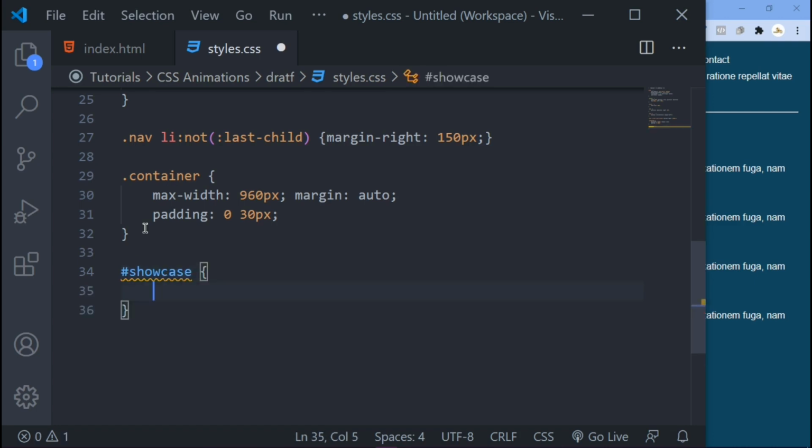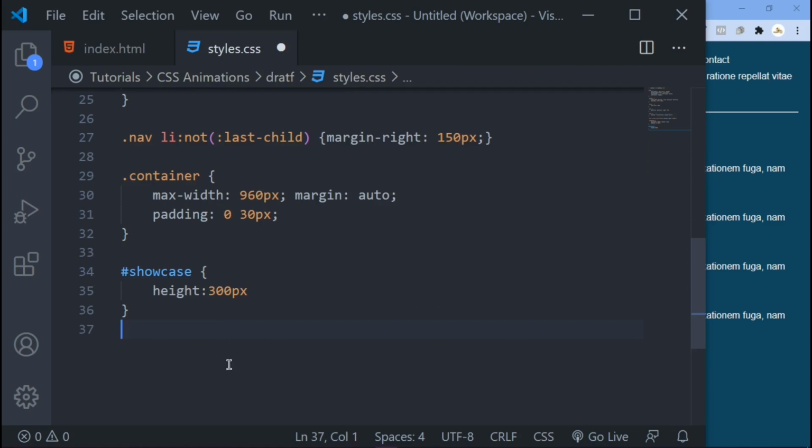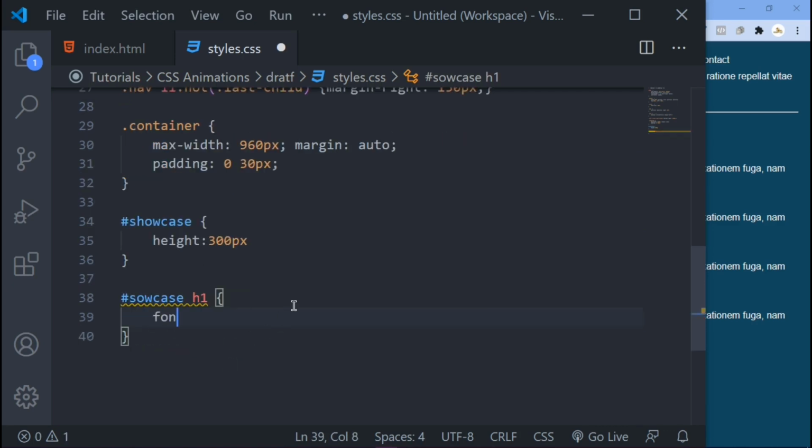Showcase there. For the showcase, I just want to give it a height of, let's say, 300 pixels. Then within the showcase, I want to target our h1, which is this h1 here, "Welcome to our website." So let's call it showcase h1, and with the h1 I just want to give it a font size of, let's say, 250 pixels.